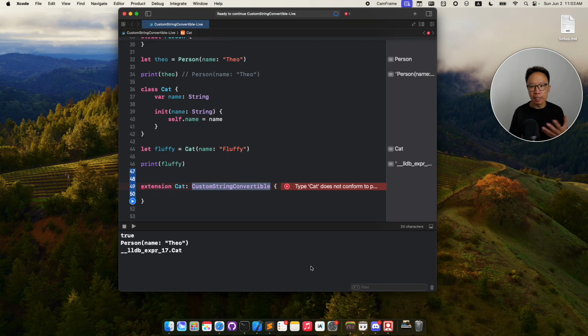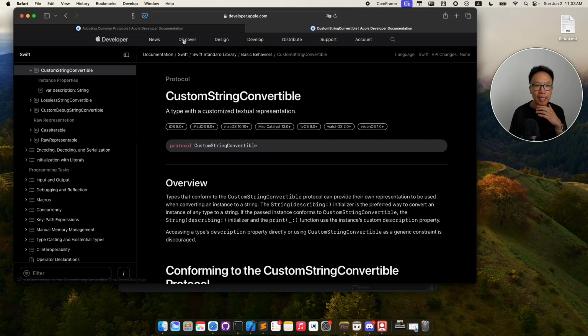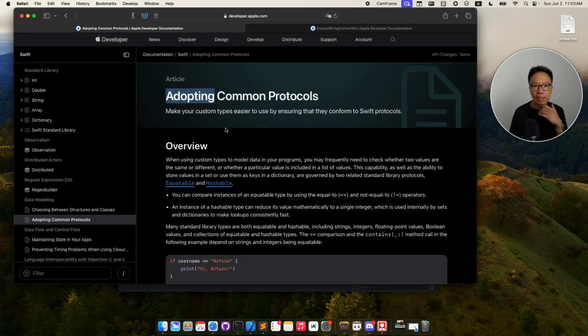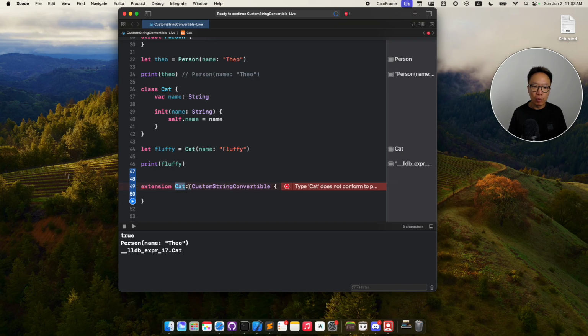Another way to say this, and I need to also introduce this because I just learned this today, is that you can adopt protocols. So conform or adopt, use the word that you like, because it seems the community uses both. So be familiar with that. Your type will adopt a protocol. Your type will conform to a protocol. Either one is correct.